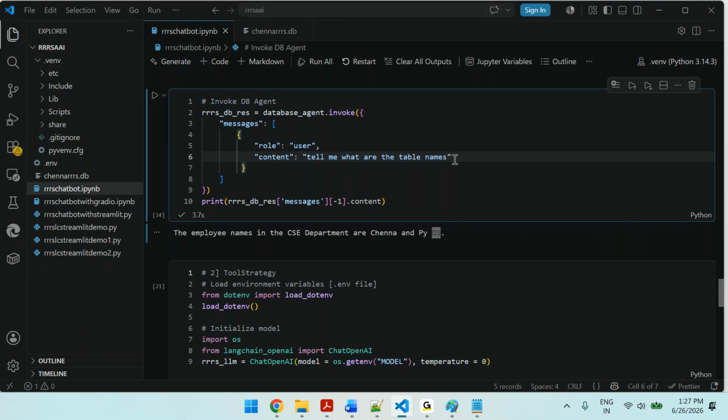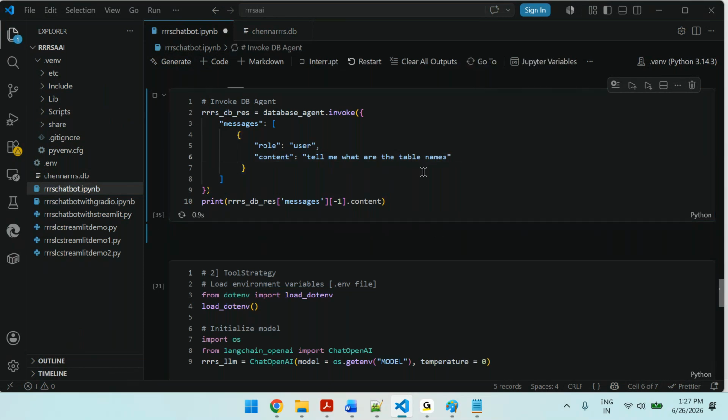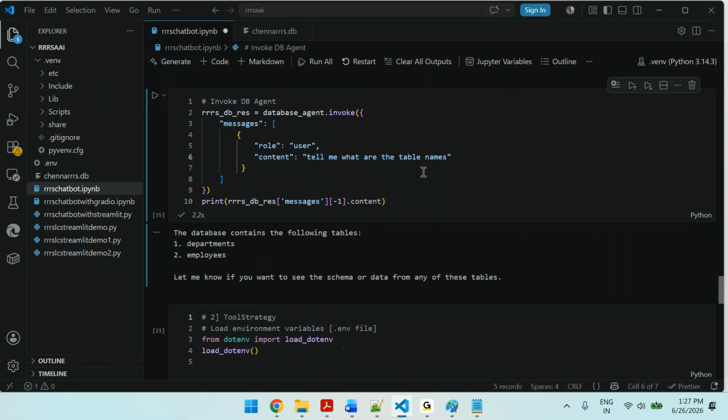Let's see whether it is giving them or not. List tables. Tell me what tables are available. You can see department, employee. This natural language is taken care of automatically, converted into a query. Tell me tables means list tables, and list tables got executed.